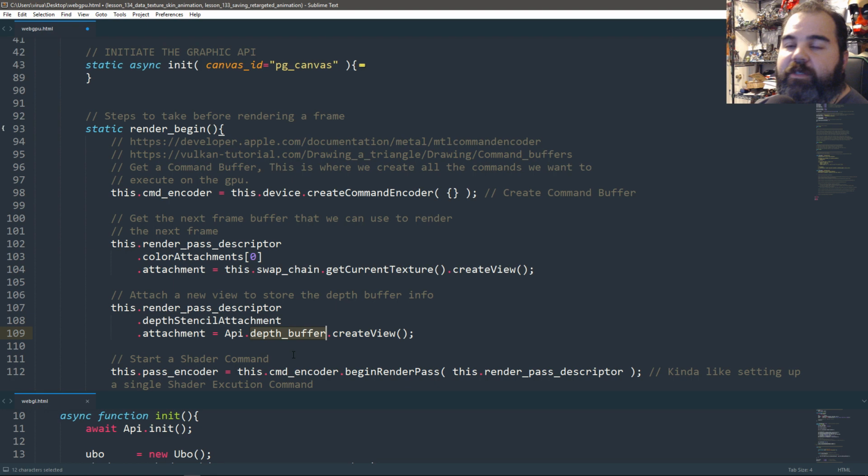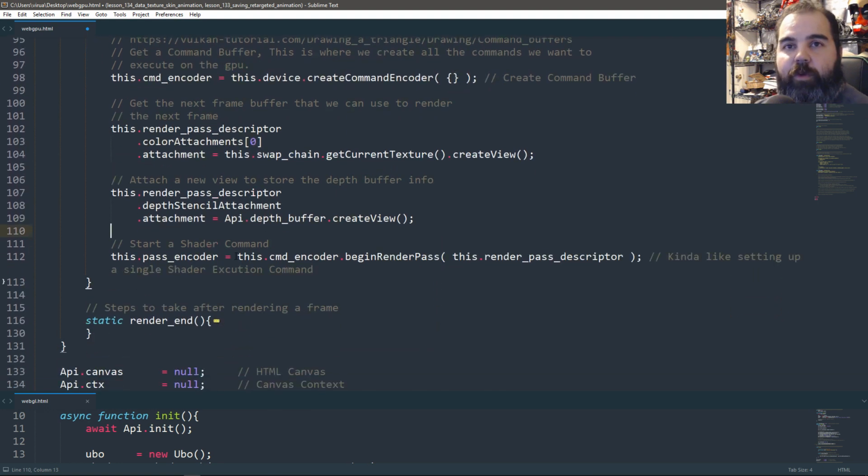And then we do the same thing for our depth texture. The only difference is that we created a texture, and now we're going to say, give me a new view for it. So I think create view just clears it out and wipes it clean for us, which is great. And our descriptor has the starting color for a color buffer. So when I say create view and it clears it out for us, it just uses that default color in there.